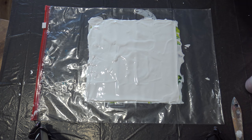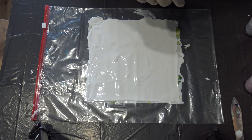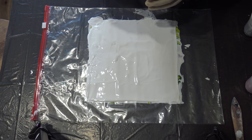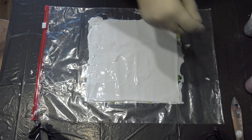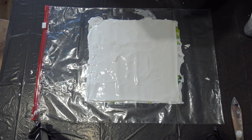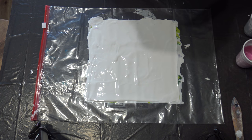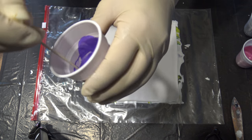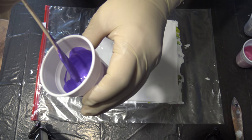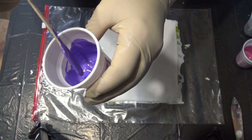And maybe I will do just the circles of paint, and I just try to decide with which color I want to start, maybe with this pearl royal purple.